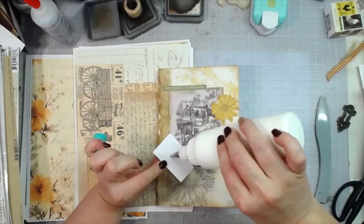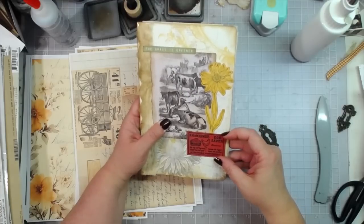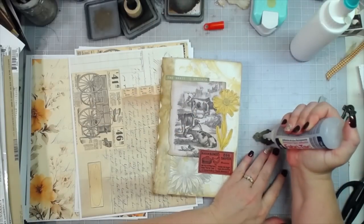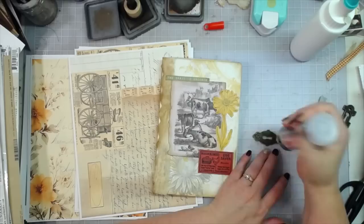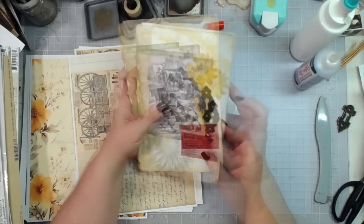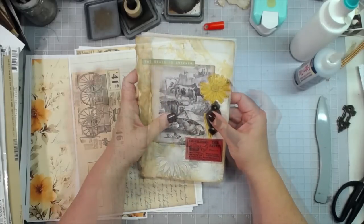And we will get this piece put down. Just layering up a bunch of pieces that I like. Then I'm going to hold that up and make sure that it is straight. Pretty much. And then, I don't know, I might have to go in with a hot glue gun with this, but I'm going to try fabric glue and lots of it to put this keyhole piece on. I just want this on there. I think it brings a little bit more to the table, and I like it. It needs to come up some, and then I'm just going to hold it down and make sure that it's straight up and down, and then I'll put something heavy on the top of it so it can dry.